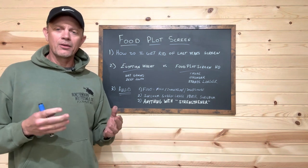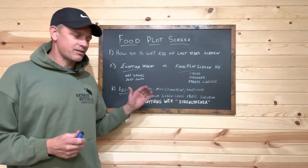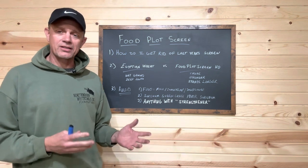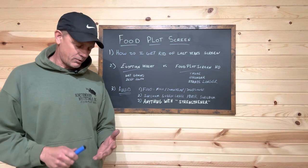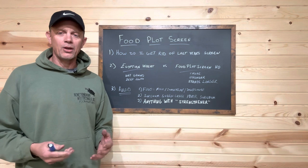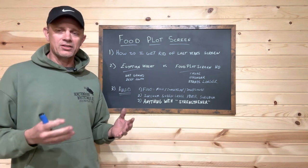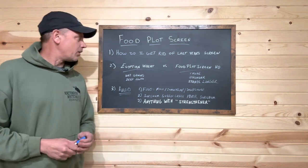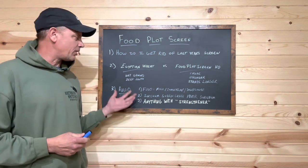It's four pounds of strengthener. We don't add anything to it, we don't need to combine it with anything, no fluff or different varieties or blends. Six years ago when we made this discovery, we found the strongest possible variety of sorghum we could find, tested it against a dozen others, and it's the same result every time — our HD screen is still standing while the other varieties, the Egyptian wheat and sorghum combos, are down on the ground. We do not need a stiffener. It's the best product we could find, and that's what's in our bag.